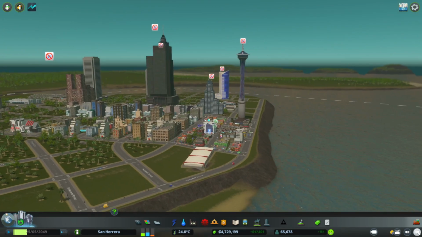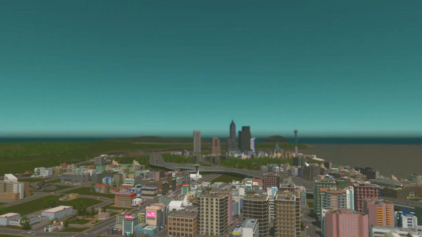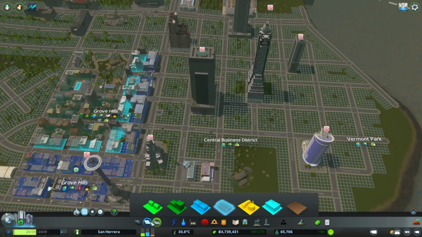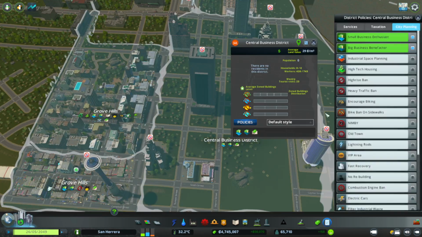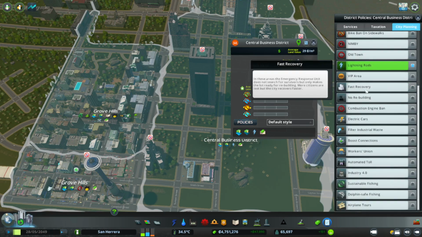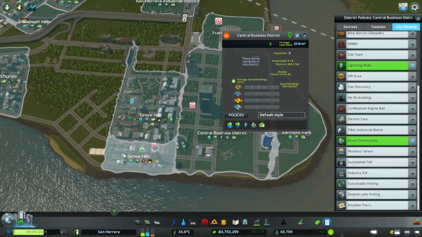And I'm really pleased with how the downtown is looking so far. We're also going to get some offices zoned in as well. So in this area, we're going to look at our policies. We're not going to do high-rise ban. We want high-rises over here. Lightning rods for sure, we want lightning rods over here. Boost connections, we also want boost connections over here actually as well.